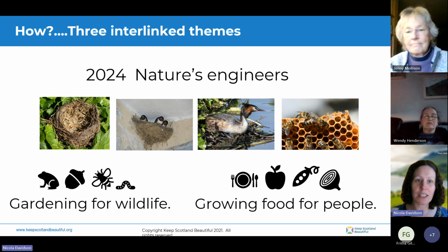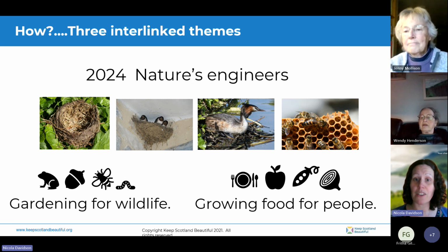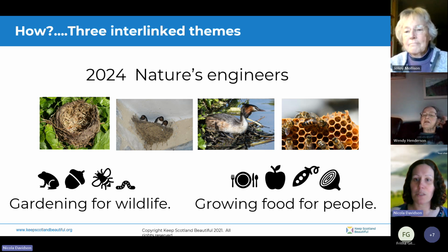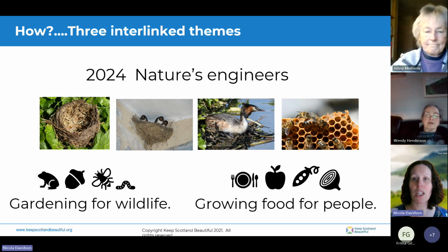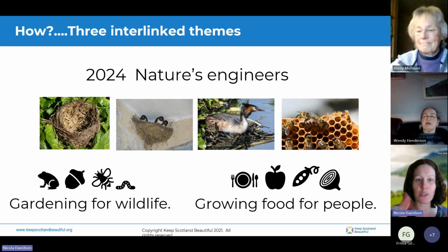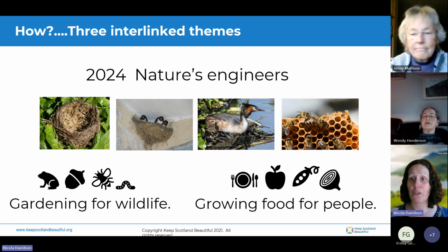So we think particularly about the Nature's Engineers theme, which is our theme for this year. Nature solves all the challenges of survival in lots of sustainable ways, thinking about the materials they use, circular cycles of nutrients and balancing communities. So we've got lots to learn from them. We can think about things, like I said, beehives, birds' nests, things that you see around that might be familiar, thinking about the materials that they use, how pupils could be inspired by those, or the shapes of their engineering. Once you've got that engineering side, also think about how you can encourage wildlife within your design and how your design can incorporate growing food for people.